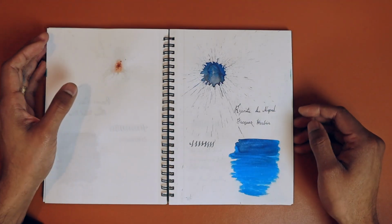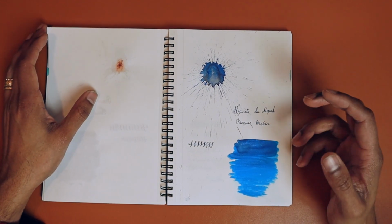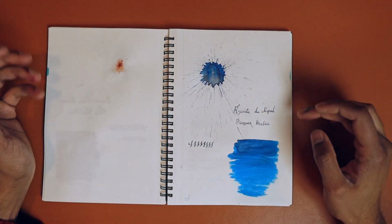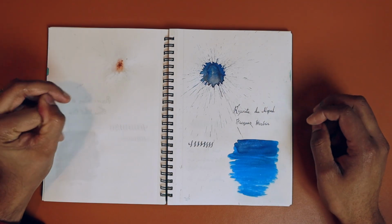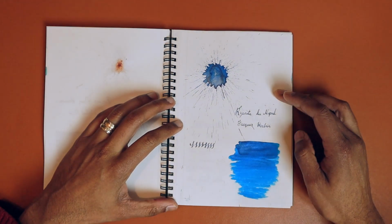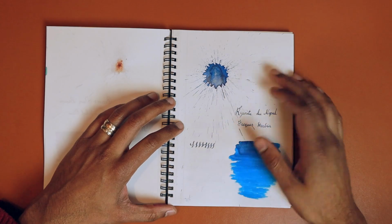Another gift to me here was the Kyanite du Nepal by Jacques Herbin. I love saying that, Jacques Herbin. This one I really like, and I might have to pick up a bottle for myself. This is the Kyanite du Nepal again, and it's a shimmer ink. It sheens red. It has a nice silver shimmer in there with a hint of yellow.